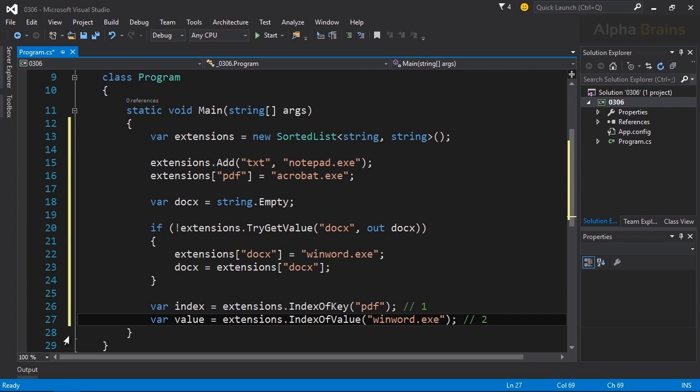And really, in small collections, the performance hit is negligible. So for smaller collections, a sorted list is actually the class that you want to use. It will perform well and use less memory at the same time. However, if you have a larger collection, then you will need to decide what's more important, performance or memory. These days, memory is cheap, so more often than not, you would want to use a dictionary.